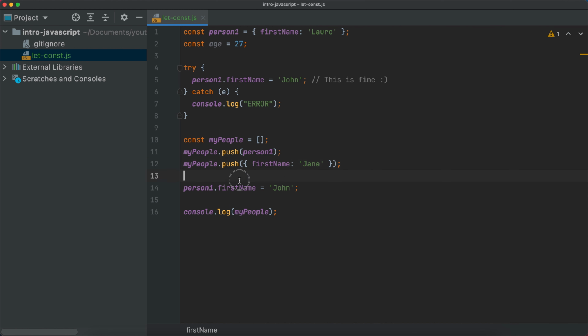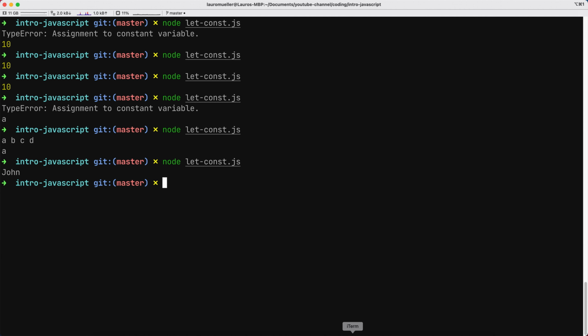And why is it so? It is because, again, the array here, when I push this person1 variable, I'm actually pushing the reference to person1. So if I change person1, then this is going to affect the contents, not the contents of the array, but when I print the array, it's going to look for wherever the content of this person1 reference is stored, and it's going to print whatever is there. And because we changed it to John, it's going to print the new value. Let's try to run this here, and you see we have first name John, first name Jane, right?